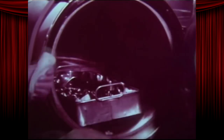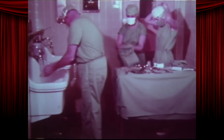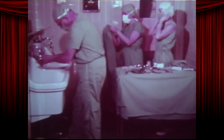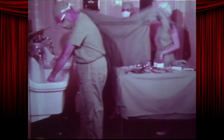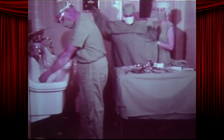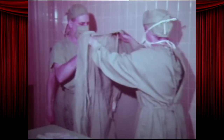Inside this sterilizer, very hot steam kills germs that even boiling water can't destroy. Oh, maybe next time, Song of the South. Instruments used in surgery must have no germs on them. So in a hospital, to prevent the spread of germs, everyone is concerned with cleanliness — cleanliness of the people, of the clothes they wear, and the instruments they use.